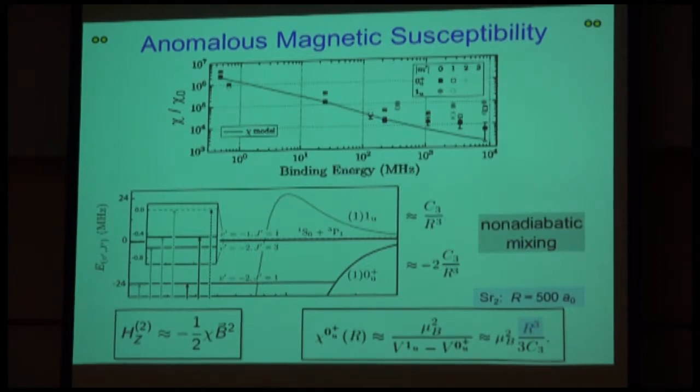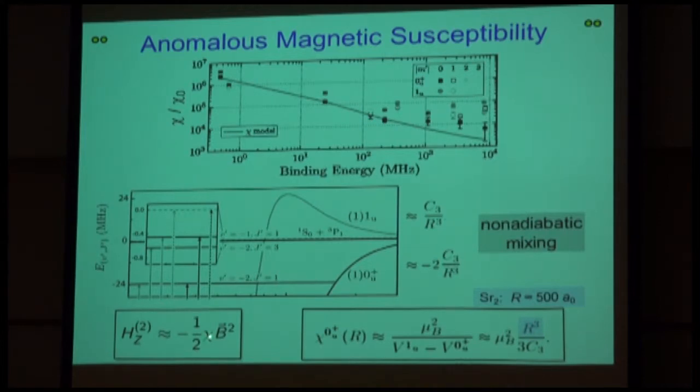Non-adiabatic usually refers to some mixing of electron dynamics with nuclear or rovibrational dynamics. So this mixing is called non-adiabatic physics. And here, it's very important that we have these two potentials, because right near the asymptote, they get extremely near each other, and so weird things happen. First of all, these potentials are dominated by the C3 term. In the long range, one goes roughly as C3 over R cubed. The other goes as minus 2 C3 over R cubed, with the same C3.